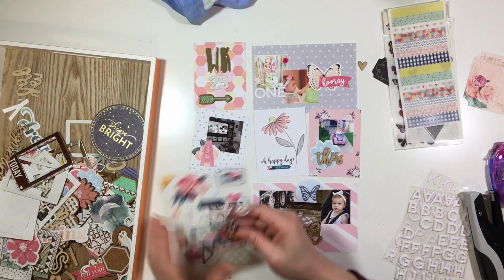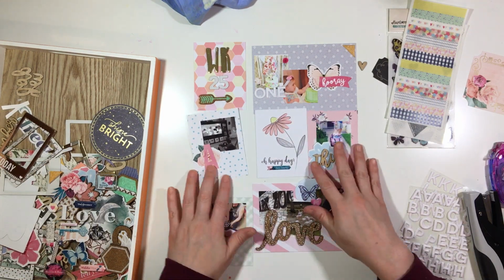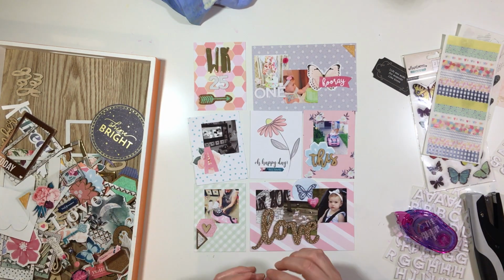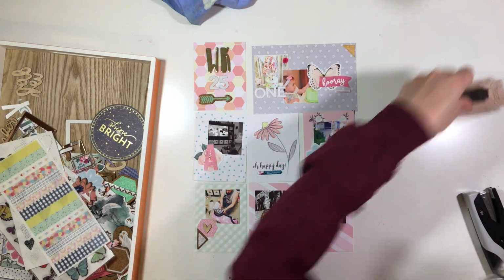And now I'm just going to add a little detail to that center card because it didn't have much on it, and then also to that top right card, and then another little puffy sticker on the card that documents our zoo trip. And just a few little details, and then I'm going to finish up that and move on to my layout.